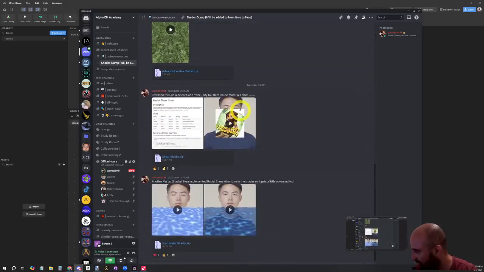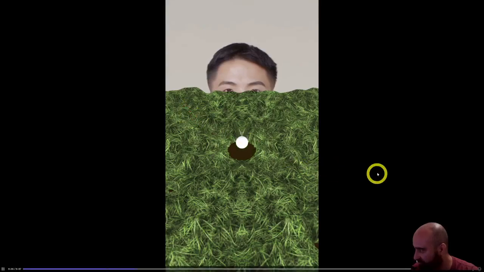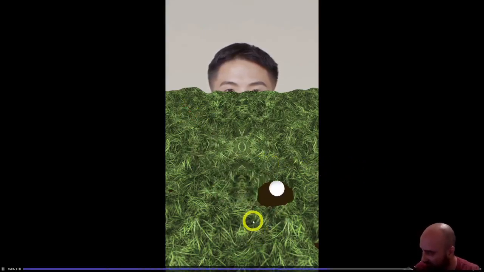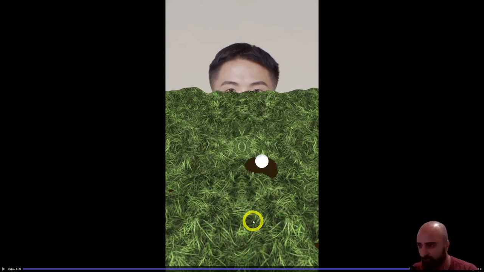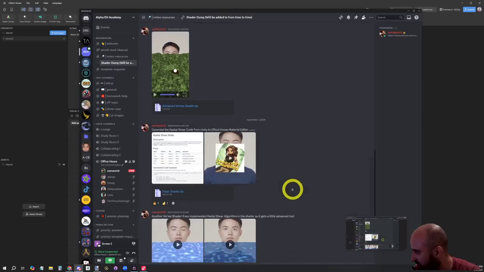But today we're going to decipher a couple of interesting techniques, and it's going to get a little advanced, so bear with me when it does. The effect we want to discuss first is this one. So what is happening here? This is a vertex shader. It is changing the mesh via the material editor, so we don't have to do any code per se, but it's literally changing the vertex positions of a surface via the shader. And we are combining it with some fragment techniques, of course, as well. But that's one of the things.